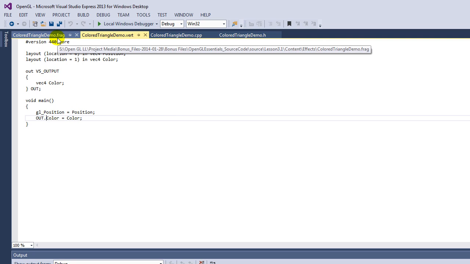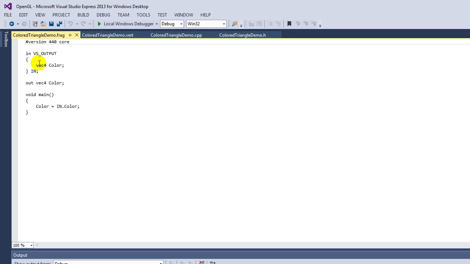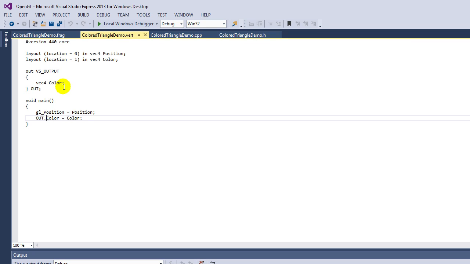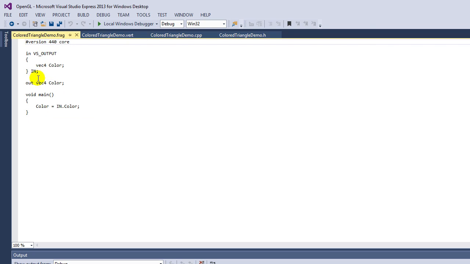Now let's look at the fragment shader. The fragment shader has an input structure that is the very same name and has the very same members as the output structure of the vertex shader. It's marked in and it has a name, in. And now I still have the same output color vec4. But notice now that instead of hard coding that color to red, that color is in.color. So what was passed into this shader stage is going to be coming out of the shader stage. And you'll see what that does here in just a moment.